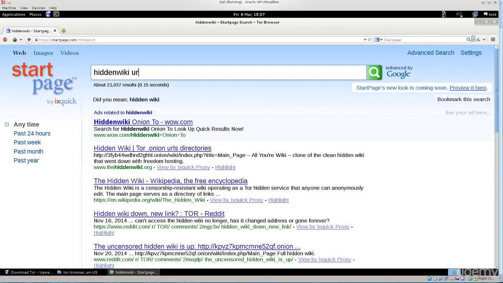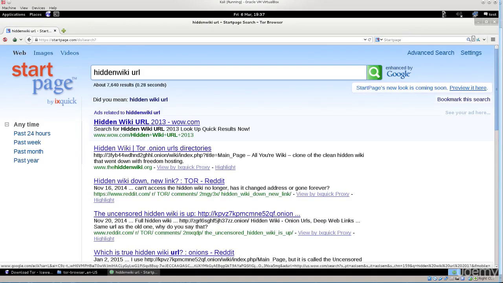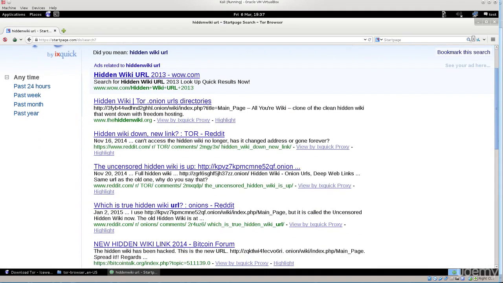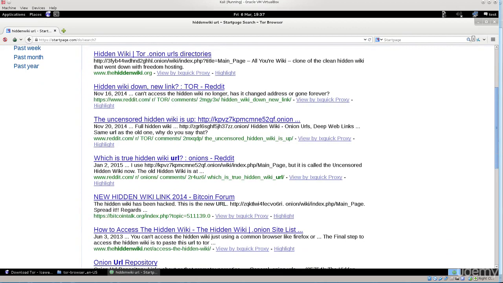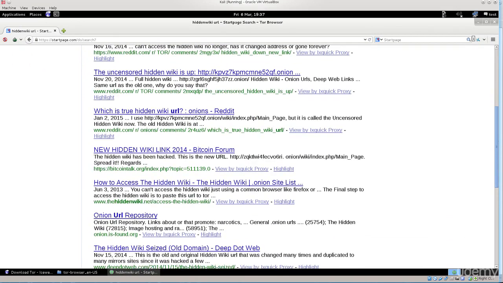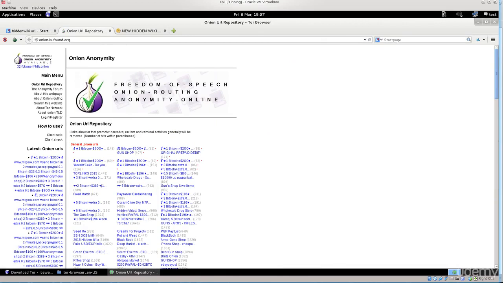That is why I am actually searching for it in the video as opposed to just preloading it, primarily to show you how you can find it. It's not really that difficult. You can just type it in to the search engine and it's fairly simple. There are no difficulties there. So just go ahead and open up a couple of these websites. You will get one of them to work for sure.